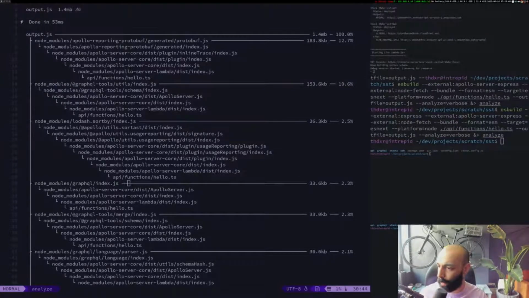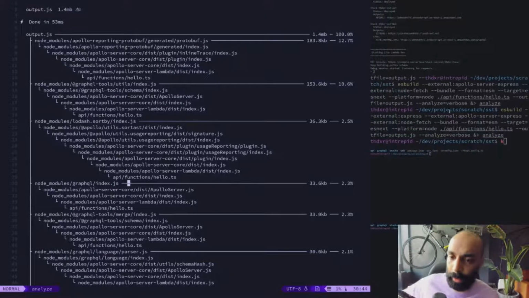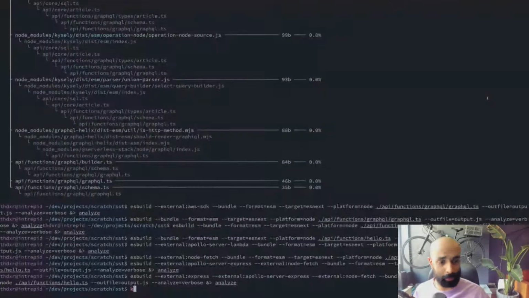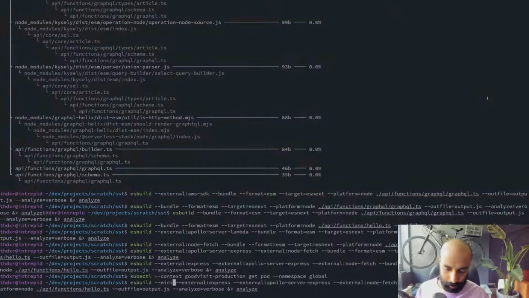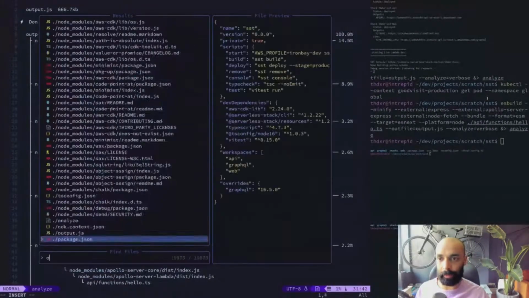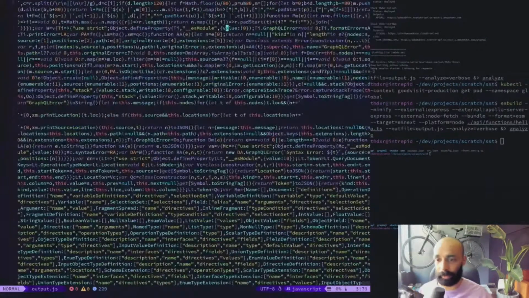I know we had a question on source maps, so let me quickly jump into that. One of the big problems with bundling is once you bundle, and especially if you minify, let's add the minify in here, and if you take a look at your output code, it's of course a bunch of nonsense.